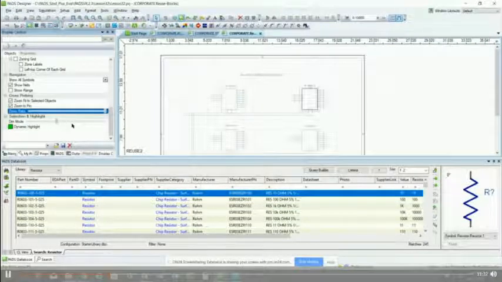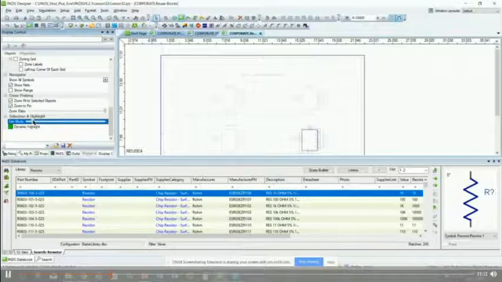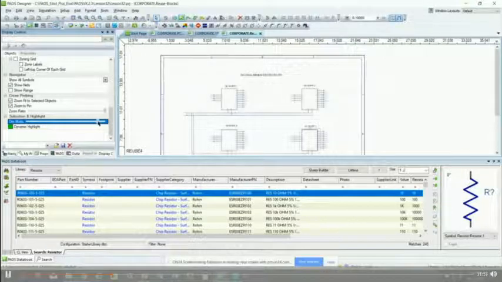So the other thing that you're seeing here is the dim control. You notice if that part is selected, or if I click on this part down here, everything else is kind of dimmed out on the screen. That is controlled by this dim mode function. So I can actually control this on the fly. If I go down to minimum, everything disappears, and I can change the visibility of that item as I move the scroll bar.